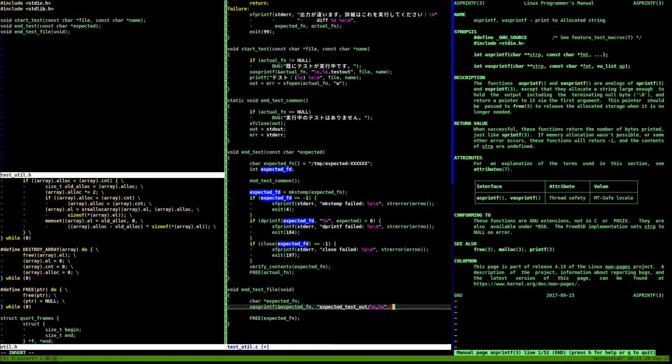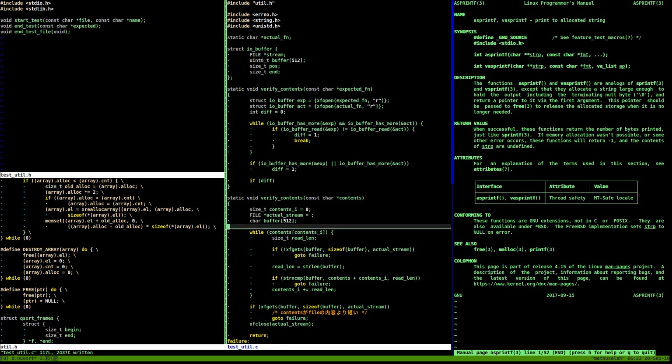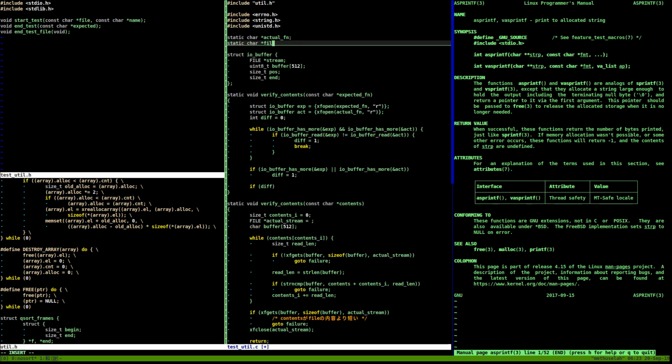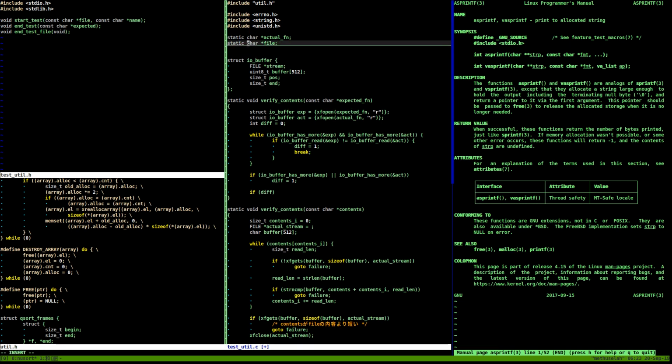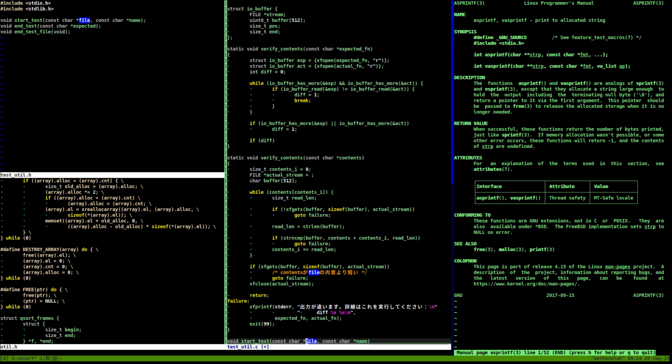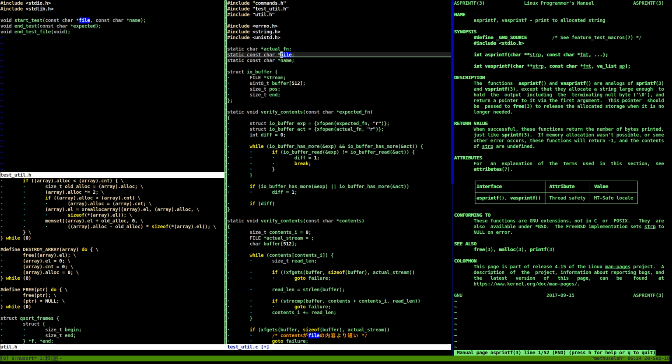And I guess we want file and name here. Static char file and const char name, current name. Do we want to say current? Current is not really helpful. File and name. Okay. File, but we'll use it here. Test source file.